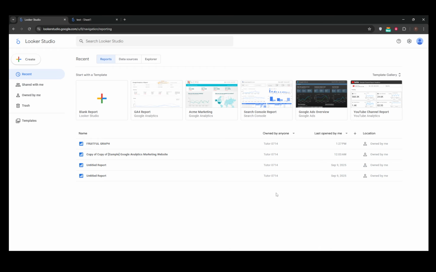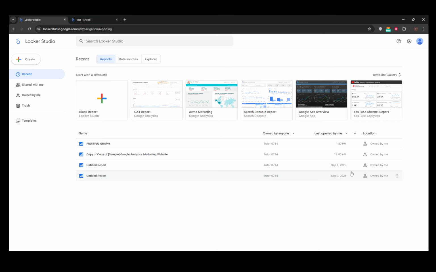Looker Studio has made it incredibly convenient for us by offering a built-in Excel connector. This brilliant tool allows us to upload local .xlsx files directly into the platform, eliminating the need for additional tools like Google Sheets. First things first, head over to Looker Studio and ensure you're signed in with your account.